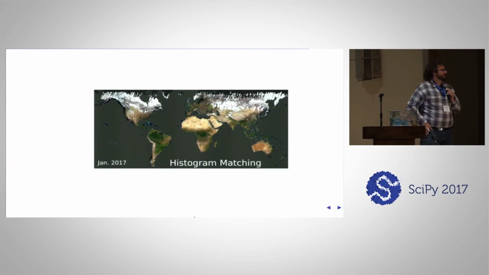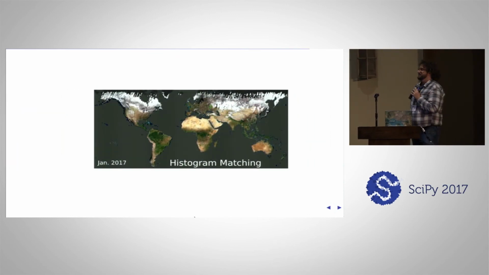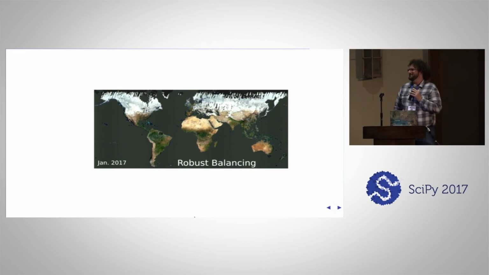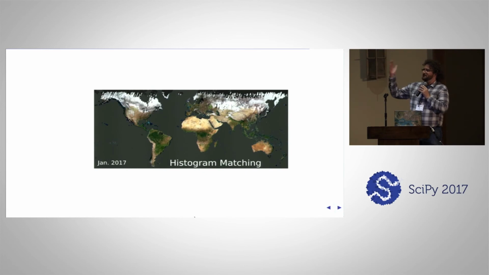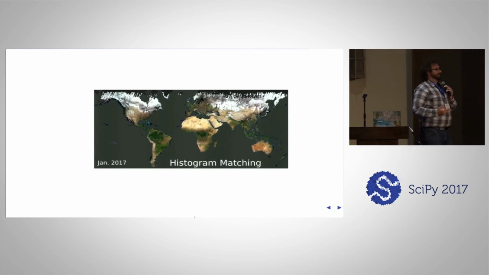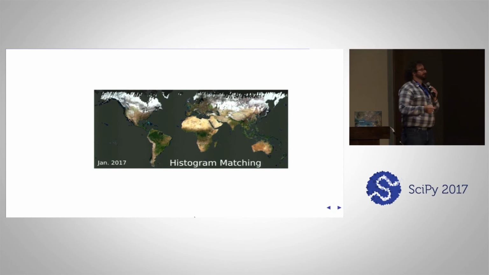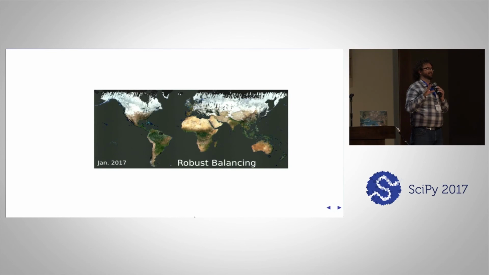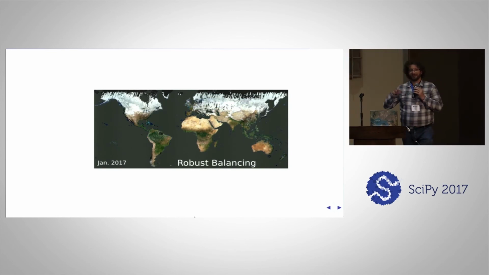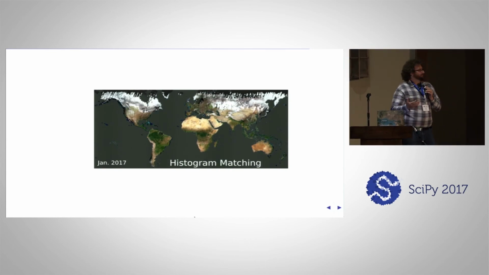Another thing, on a global scale: exactly the same data in both of these global mosaics, several million images, a bit fewer for this one, more like 3 or 4 million, identical between the two, just a different color balancing method. Notice how the robust balancing shows a ton more snow. It's there in both; the histogram matching is just hiding it. I don't know if you can see it from the room, but there are also a lot more clouds obvious in the tropics with the robust balancing. That's because the clouds are being turned green and brown in the histogram matching. So again, it actually works quite well.